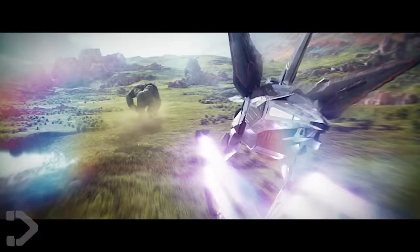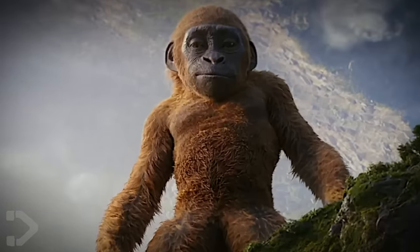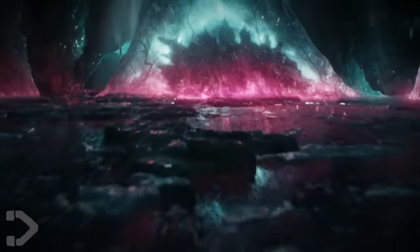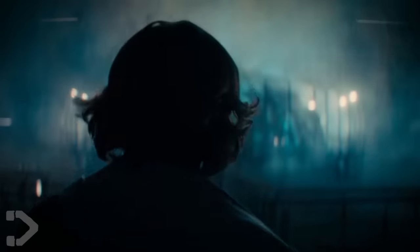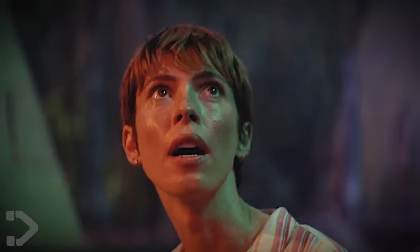Now they're in the Hollow Earth, we get more of the clips from the first trailer where Kong meets Suko, which looks to do some badass things we'll see later. But next up we get something really interesting — Trapper presses on a wall of some kind, which appears to be fleshy, and it begins to illuminate a bright blue. This could be the cocoon of Godzilla since it's blue, but it could also be Mothra, since she had a very similar cocoon in 2019. The trailer doesn't really hint towards what it is, but I'm willing to bet it's some Titan that's hibernating.